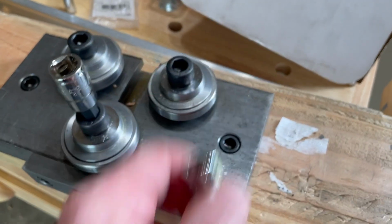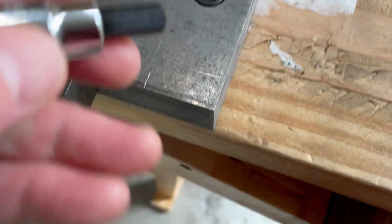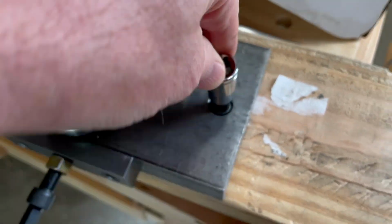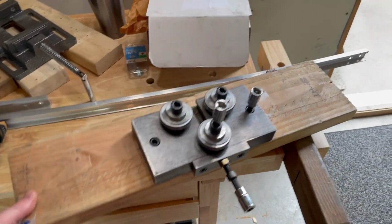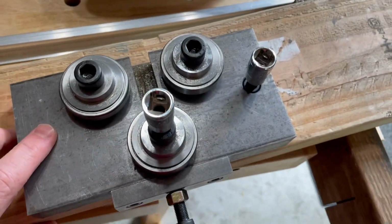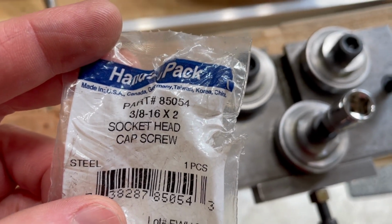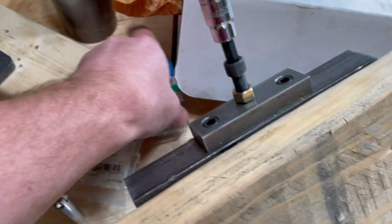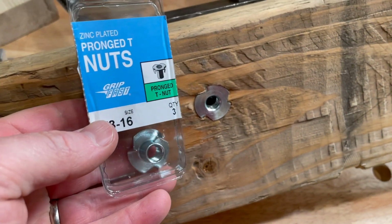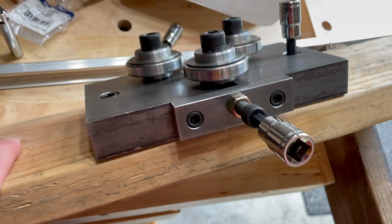And then it just so happens that when we purchased these guys, the ones that fit best were 5/16, and then we happen to get 16 thread. We fastened it to a 2x6 here, so it has some portability, and then we can just clamp it down. If you happen to do that, these guys that we got here were 3/8 with the 16 thread, and 2-inch. So 2-inch will get you right to the bottom, and then we happen to use these prong T-nuts on the bottom to thread into, 3/8, and once again make sure the thread matches. And it's on this 2x6 nicely.